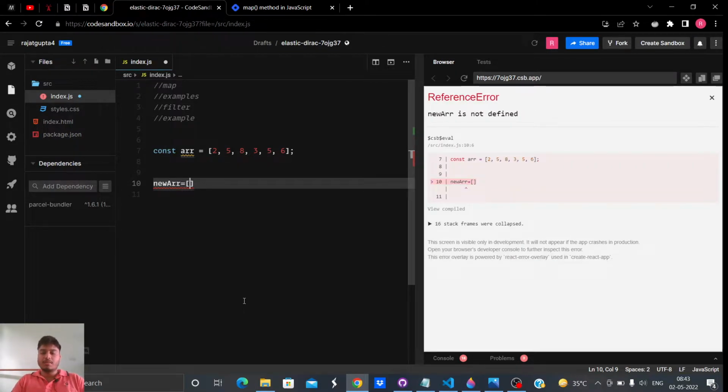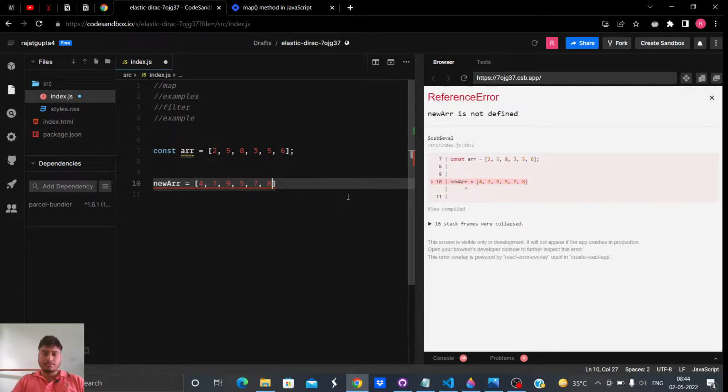What do I mean when I say that each element of the original array is modified in the new array? By that I mean this first element 2 might become 4, this 5 might become 7, this 8 might become 9, this 3 might become 5, this 5 might become 7, and this 6 might become 8.